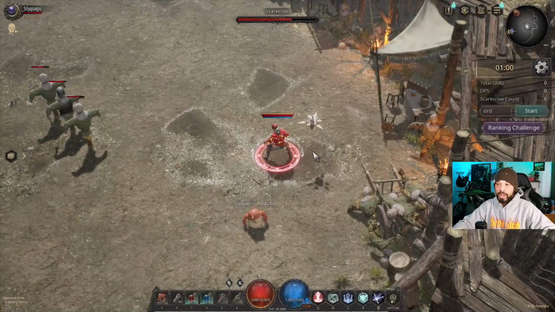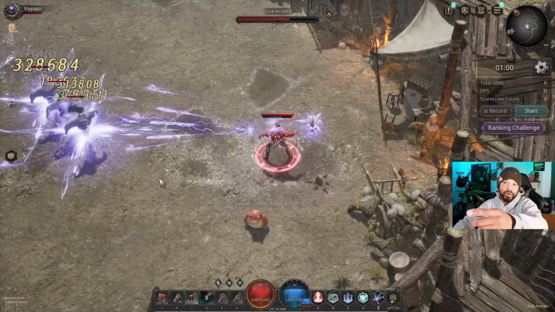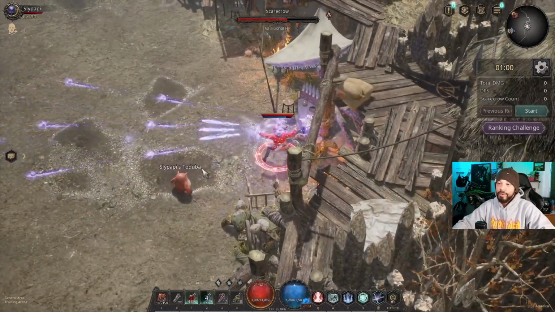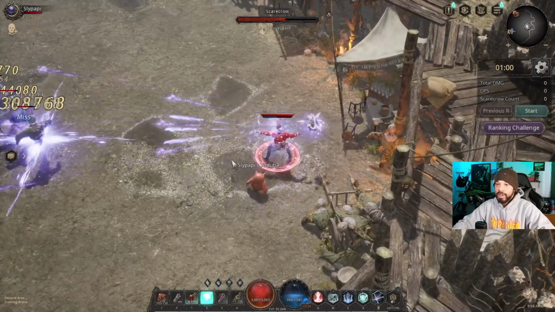But one of the biggest things is Lightning Chain is proccing from further away. It doesn't proc here, but we step forward, it's here. We step forward, it's there.